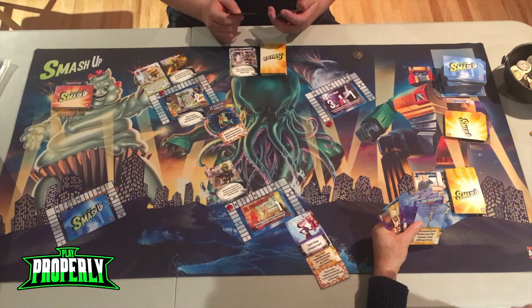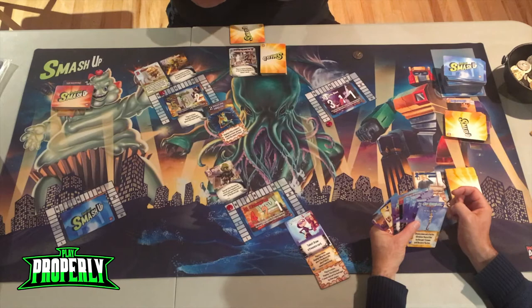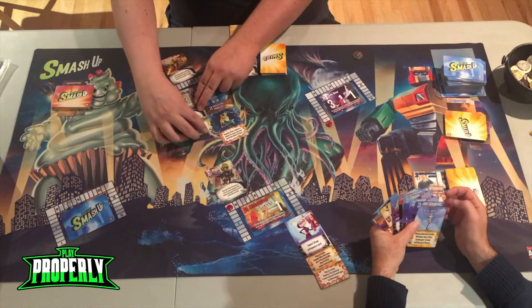I don't think I'm going to have to worry too much about this, but just in case, I'm going to play Deep Roots on the Mean Streets. Playing a base, ongoing, my minions here cannot be moved or returned to my hand by other players' abilities. It's kind of more protection against aliens, but just in case you got any ideas. And I'll draw two.